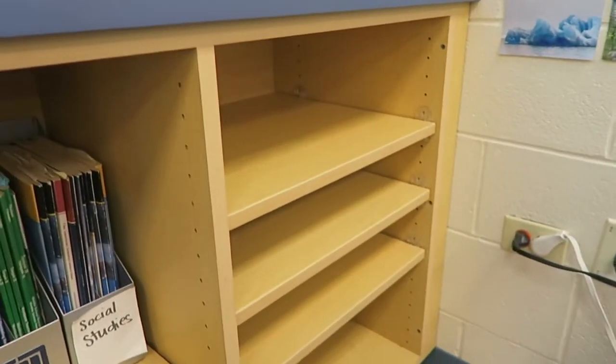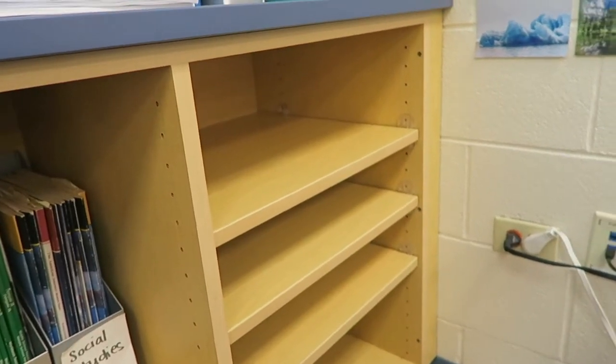To keep it organized, these will be things that I want to just stay protected here behind the desk. On the top shelf, I'm going to put the students' comparative timelines. I hold on to those for them, and they're in the brown bin over there, but I think this is just as good of a place, and I can use that bin for something else then. I'm going to keep all my cardstock and construction paper in one place. That will be the second shelf. And then I will have some DBQ student growth files.